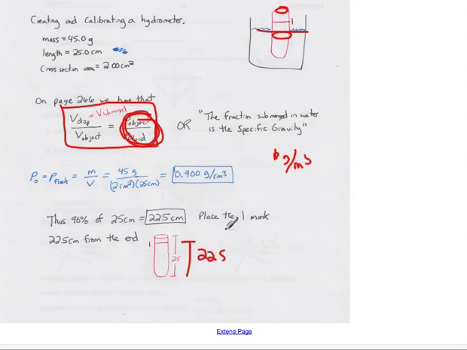Okay? I'd also like to extend that question. The book asks this as an exercise, but it's a good question. So let's say we put this hydrometer in another substance, we don't know what it is, maybe it's alcohol, or soda pop or something like that, and it doesn't float.